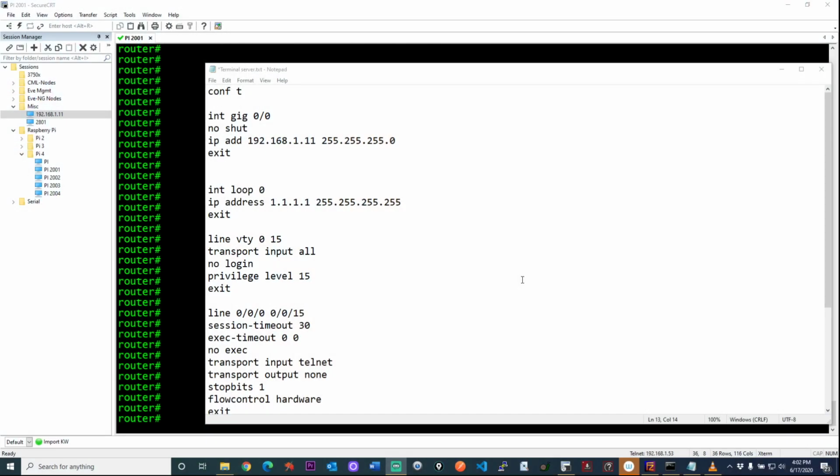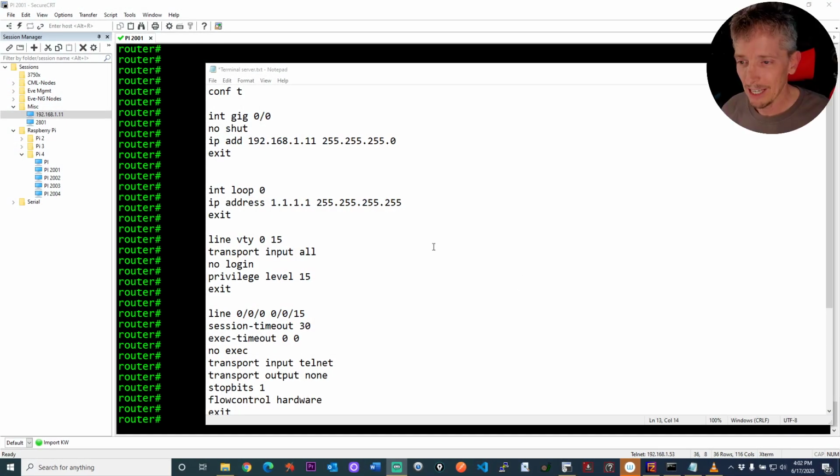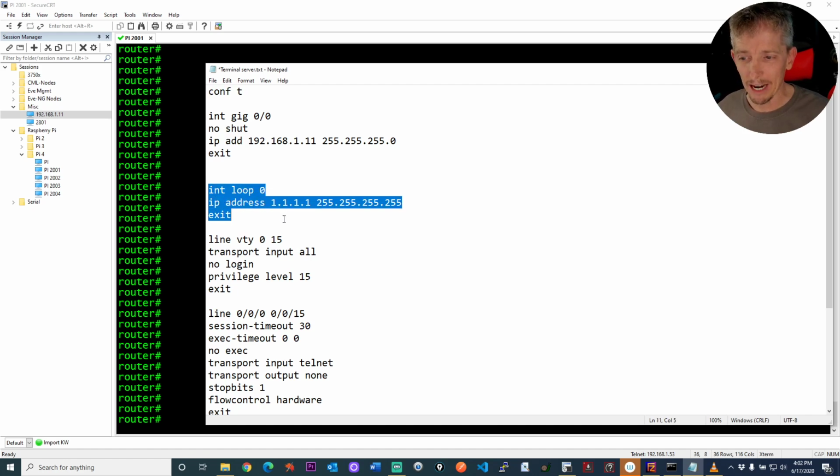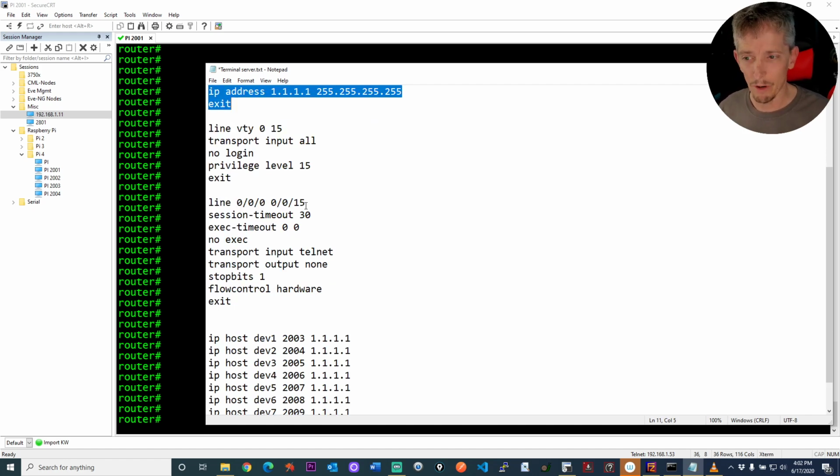And here it is. So let me bring my face into this mix. And I'll put this in the description down below too, so you can just have it. So it's config T, and then I gave my gigabit interface an IP address so I could reach it. And that's the interface I'm using on my local network. I gave it a loopback address, and I'll show you why in a moment.